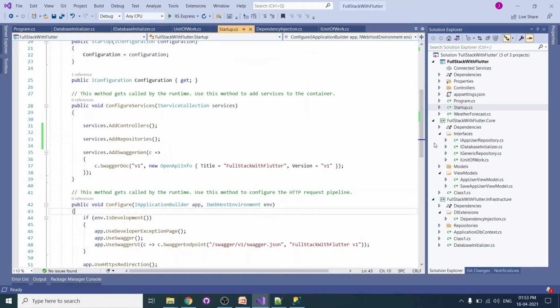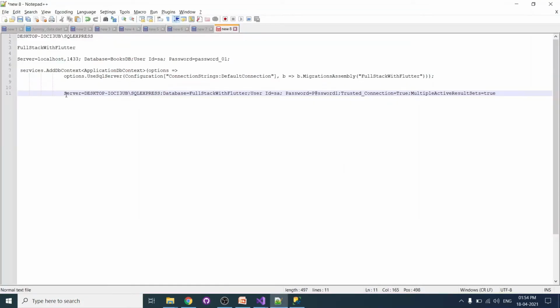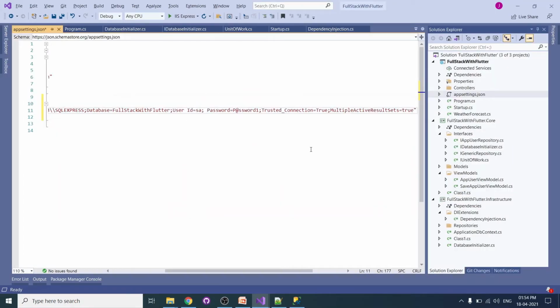So now we need to add the connection string. So for that, what I will do, I'm going here and make it as a new property connection string, and inside that default connection. And for my local PC, I have already taken this one. This is my connection string, and I'm setting it here.